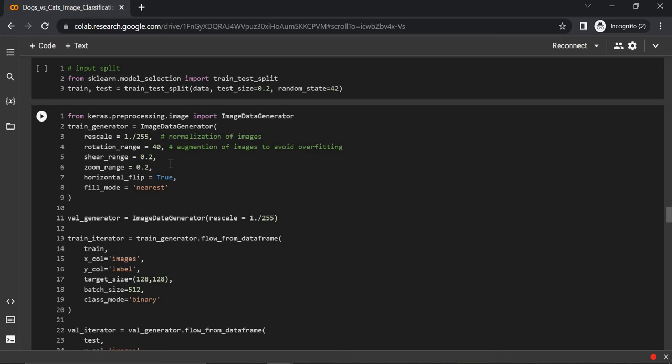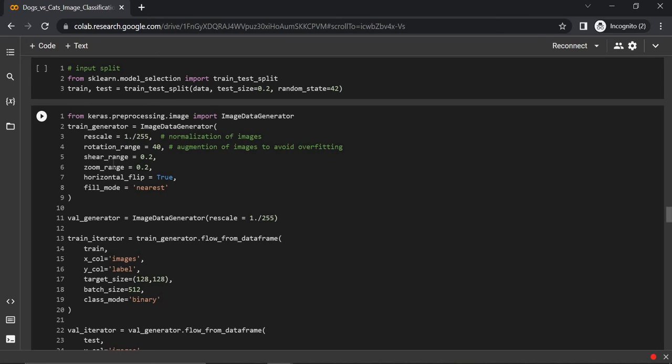There are various methods to load the images. If you don't have enough RAM and you load all the data into the RAM, it will crash the entire system. So that's why we use a data generator. To create a data generator, we import the ImageDataGenerator library. Here we use rescale, which normalizes the images.